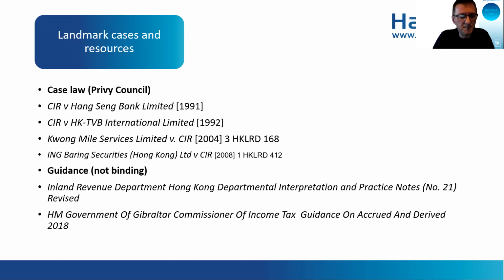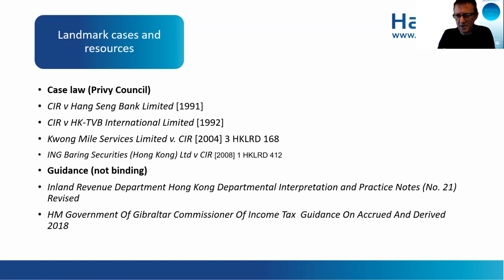The principal formulation of the interpretation of accrued and derived features in Hang Seng Bank 1991. There are earlier cases going back to Whampoa Docks and Harbour and even further beyond that. But the modern baseline case for this is Hang Seng. It was developed in HKTVB, restated in Kwong Mile Services, and then to a certain extent clarified in ING Baring on matters of management and control.